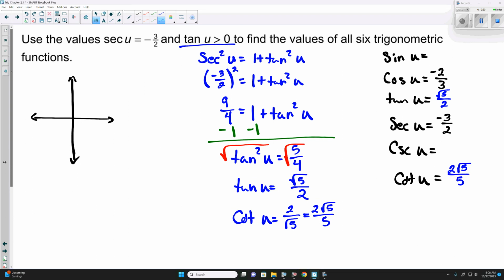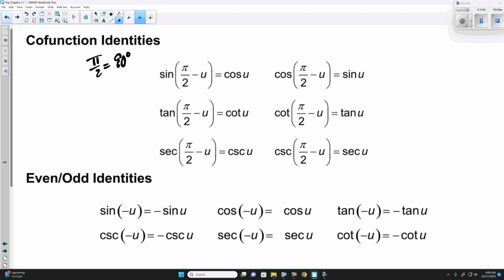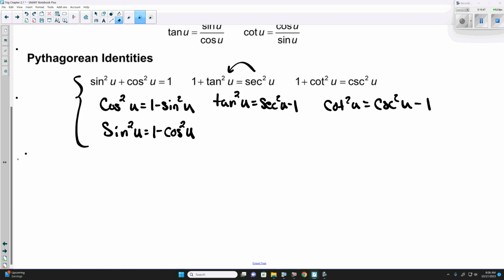Now that leaves us with sine and cosecant. Now there's two ways we can get at this. One is, well, I'm going to do this on the next one. You can write it down below. If you didn't draw that in, that's fine. You can write it out to the side. There's two ways we can go about this, and really it's going to come back to our Pythagorean identities for the most part. Because we know what cosine is already.